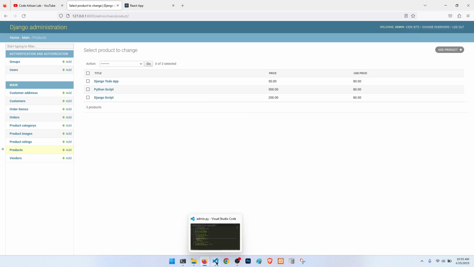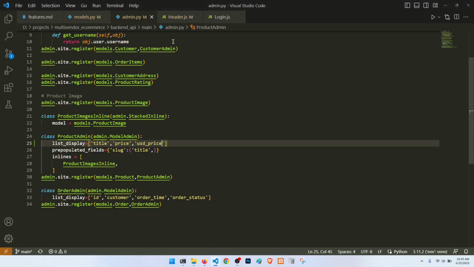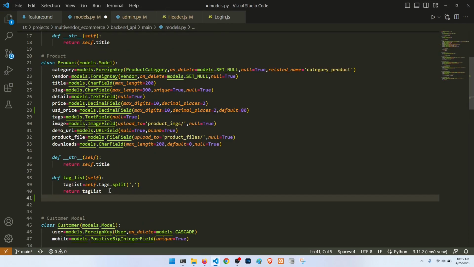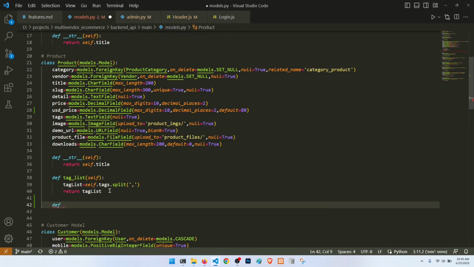But it should be here, we have model, and let's say definition calculated USD price, it should be self.